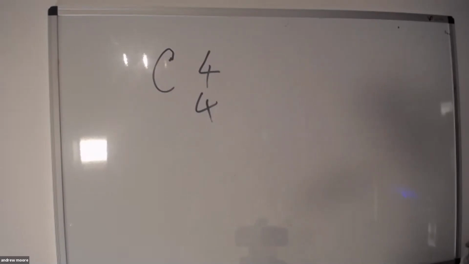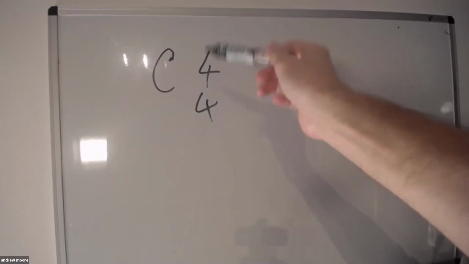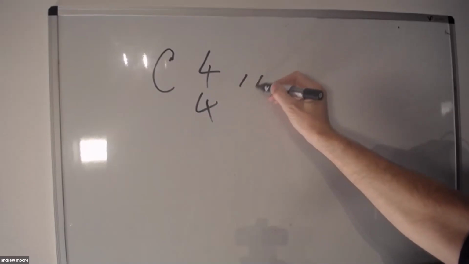Now, the thing to be very careful of is when you explain time signatures, if you're teaching somebody, don't say there are 4 crotchets in a bar. That's what a lot of kids will say. They'll say there's 4 crotchets in a bar. Make sure you say beats, 4 crotchet beats, okay? So here we have our 8th notes.